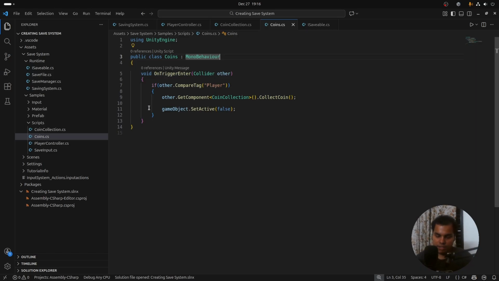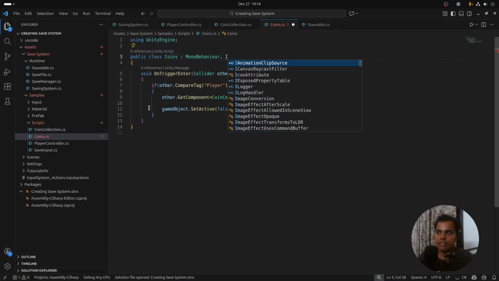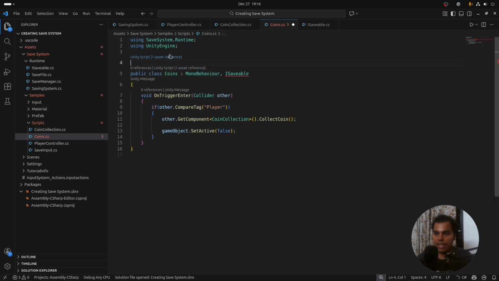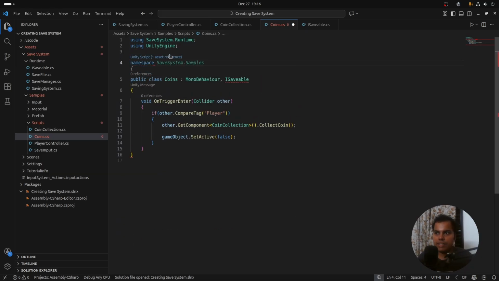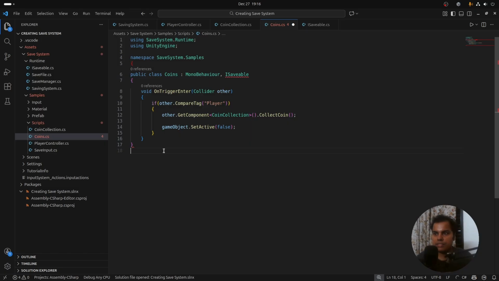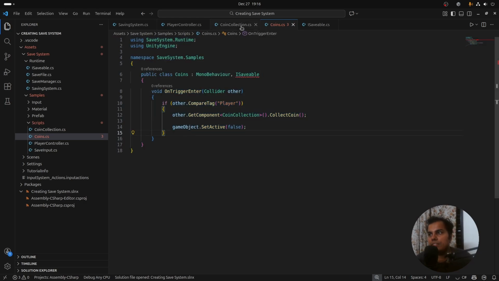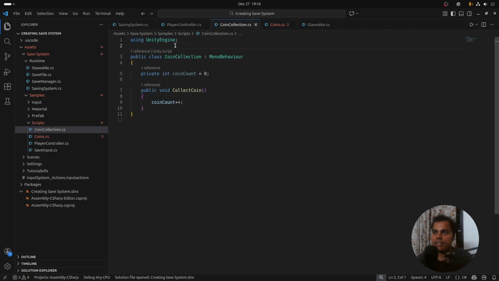In the case of coins, we can implement ISaveable. Now, out of good habits, we create a namespace, SaveSystem.Samples, and put it inside there. So Control A, Control K, Control F. The same, let's do that with the CoinCollection script.